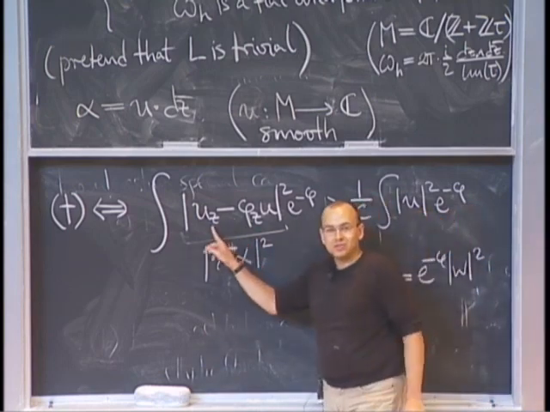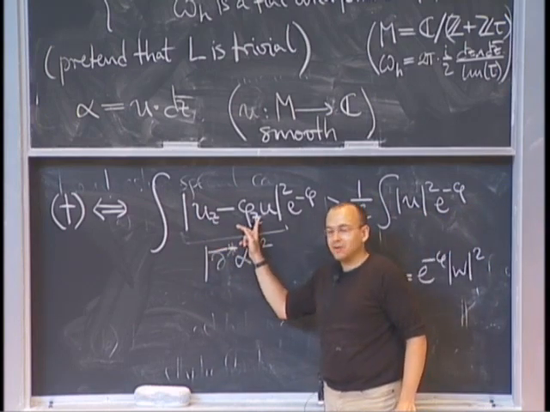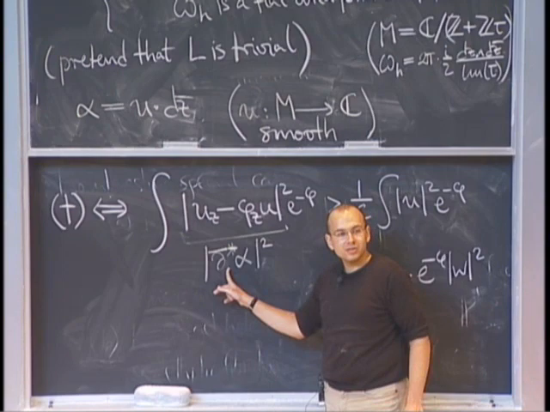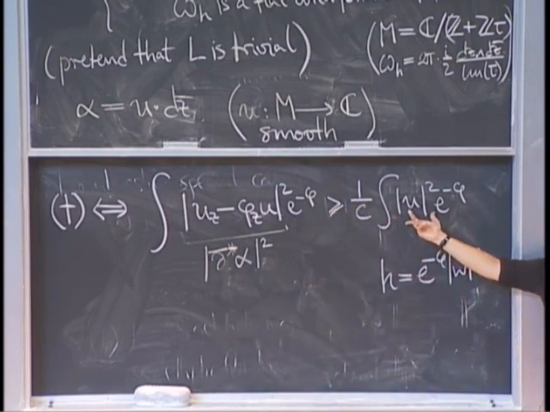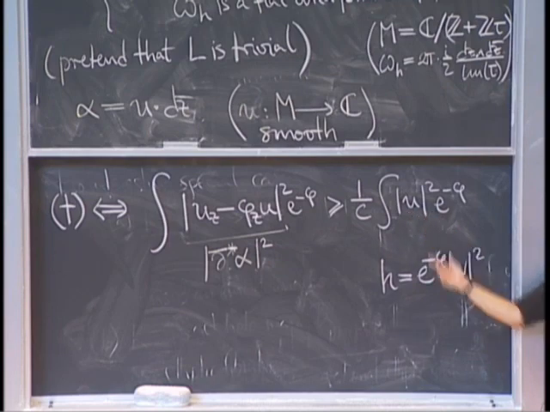And so the exercise is to check that this expression here is actually d bar star with respect to that Hermitian metric. And this is just the norm squared of my one form with respect to that Hermitian metric on the line bundle. It's a trivial line bundle, but with a non-trivial Hermitian metric.